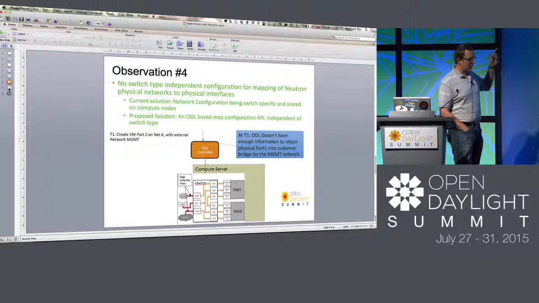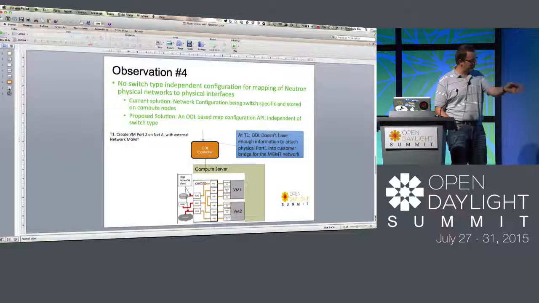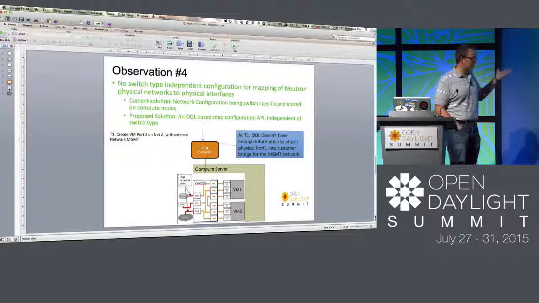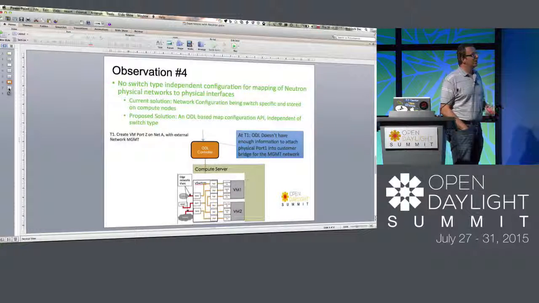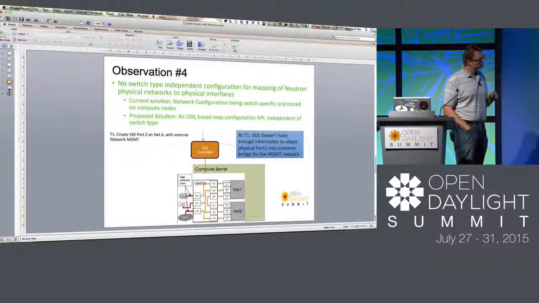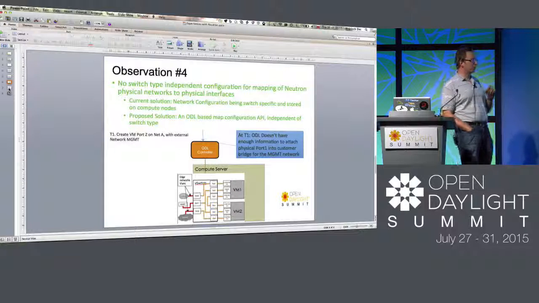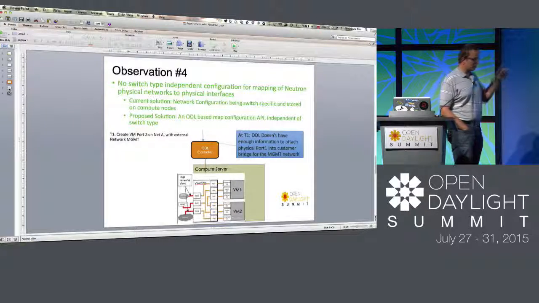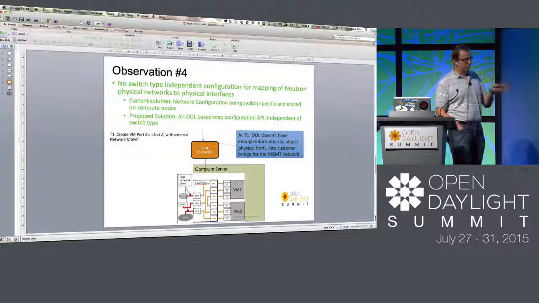I would assert that Neutron, as OpenStack, doesn't need this information, and that's why it doesn't have it in its database: it never needed it. It exists in certain backends. But this information is absolutely essential to correctly configure the network, so I think it belongs to whoever is configuring the network.